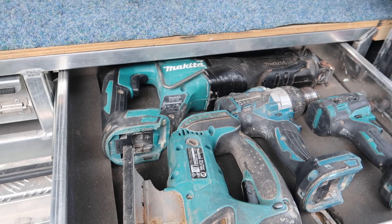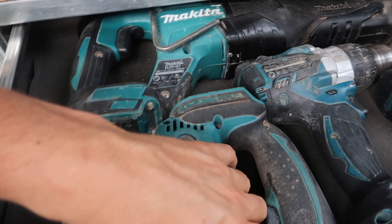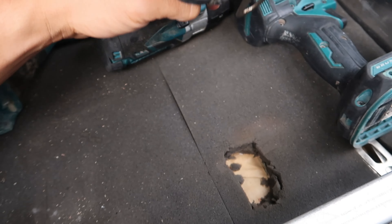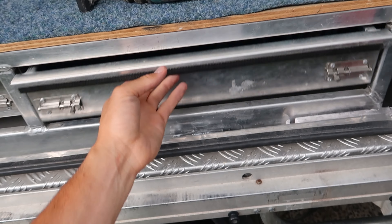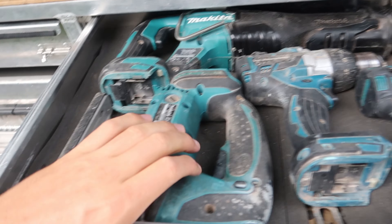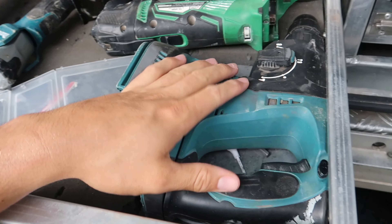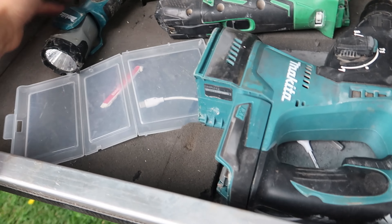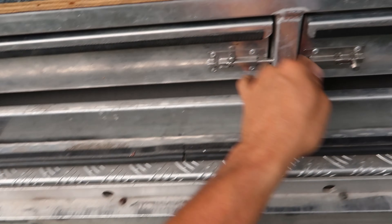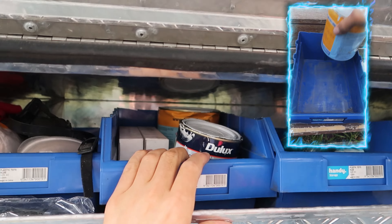In here I've got a hammer drill, multi-tool, light drill, impact driver, reciprocating saw, and a jigsaw. All I've done is cut out a little bit of foam so the clips go in and they fit in there nicely. I kind of want to do something a bit better for that section, but I just left it for now. None of those flat tools fit in the foam area.